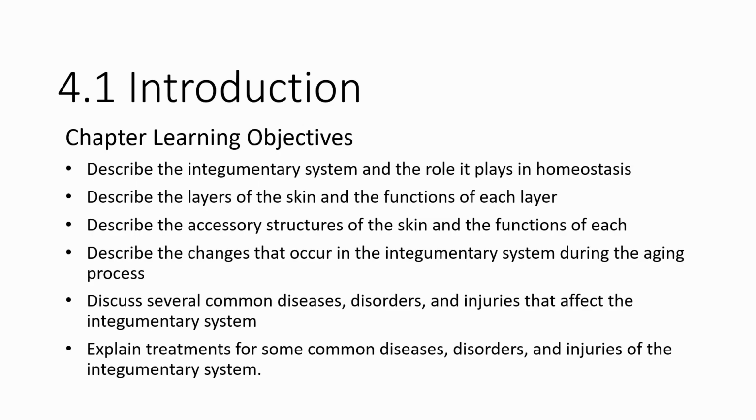We're going to talk about the layers of the skin and what each layer is responsible for, and then get into some of the accessory structures in the skin and what they do, and then get into how the integumentary system changes during aging, as well as go into things like common diseases, disorders, and injuries that can affect the integumentary system, and what are some of the treatments for those same things.